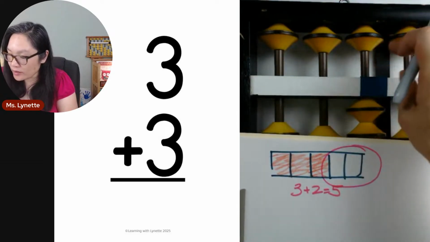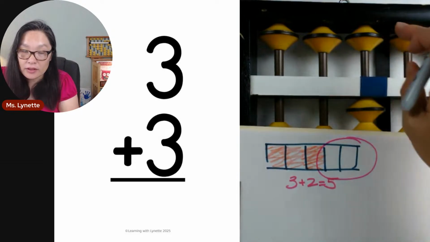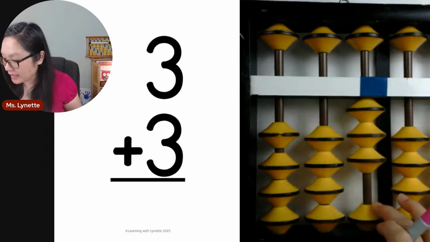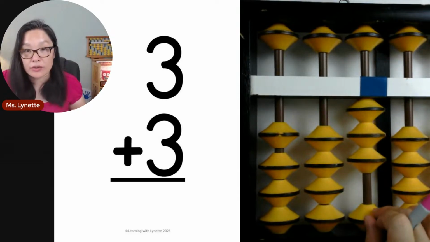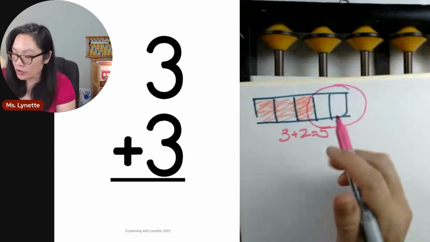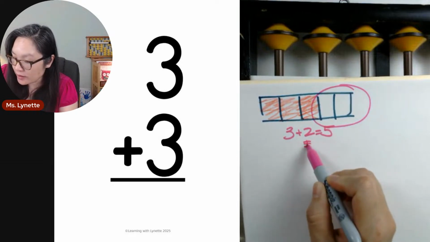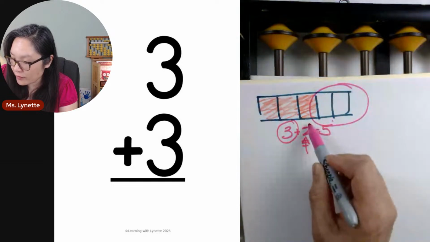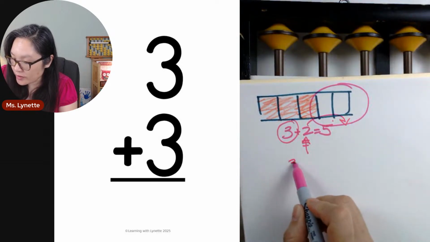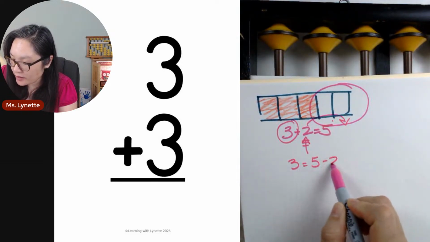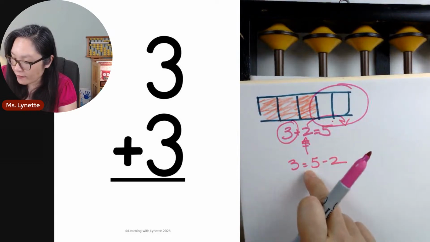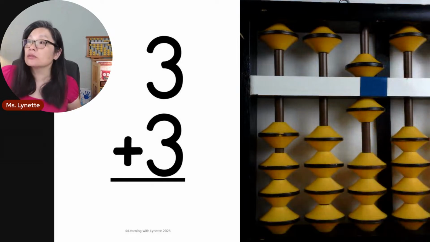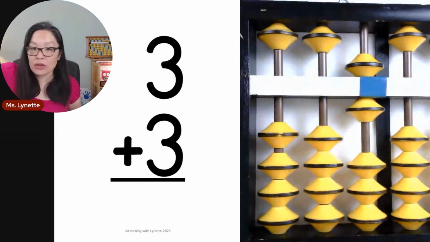So why do we need to know this? Because we want to utilize this 5. Right? So the question is 3 plus 3. So we add the 3 and we have to add another 3 because we don't have enough beads. We need to add the 5, right? But notice there's a 2 in there, right? So when we are looking for this 3, we need to take away 2. So it's 3 is equal to 5 minus 2, right? So I add the 5, but 5 is too many. I have to take away 2. That's what that means. All right.